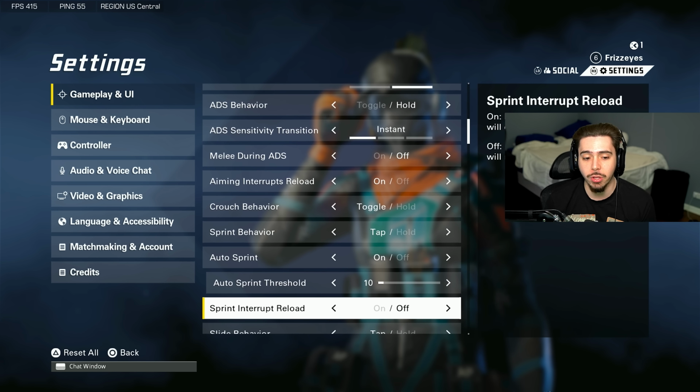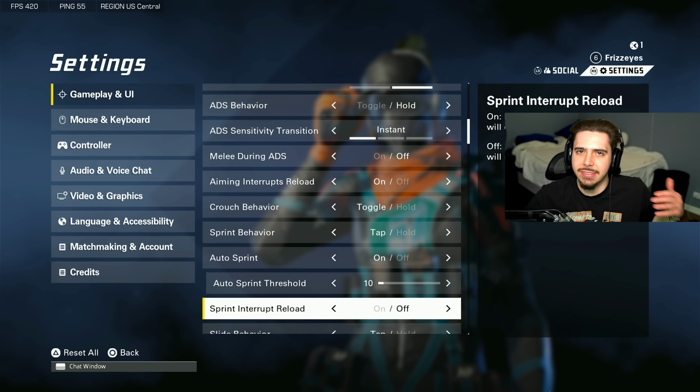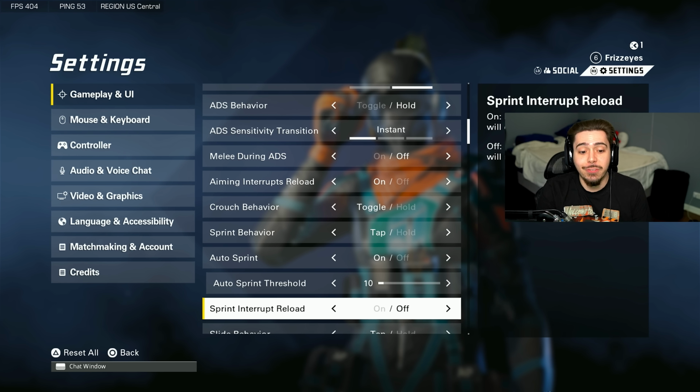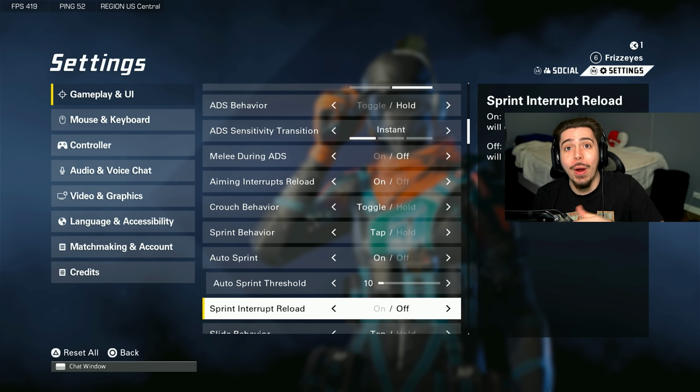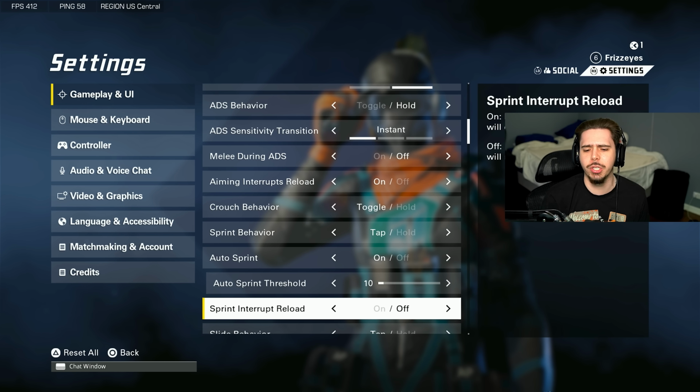It's very, very helpful. For sprint interrupts reload, I have this off because if I'm like taking damage or something and I kind of want to reload and get out of the way, I could do that. If you turn this on, you're going to try to run away and reload, but you're just running away. You're not reloading. So make sure this is off. I think this is really, really crucial.